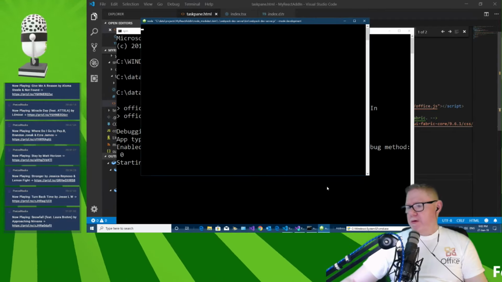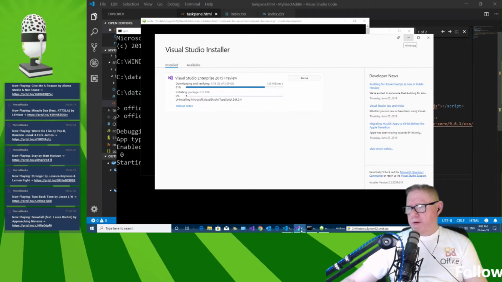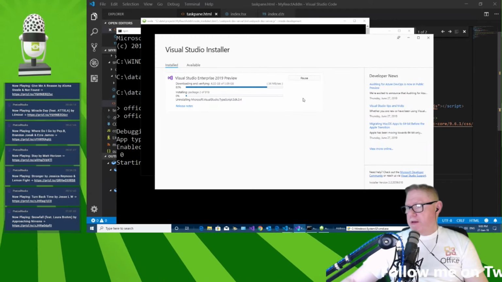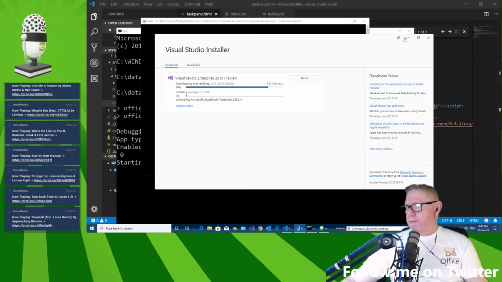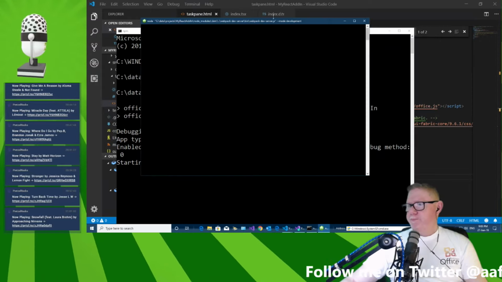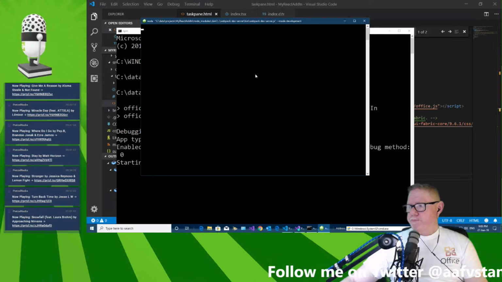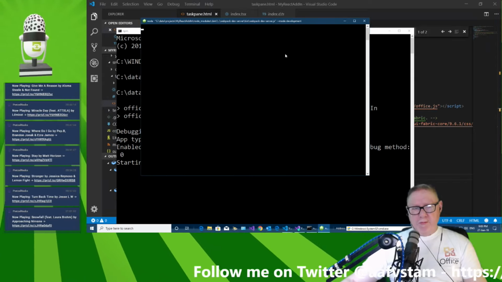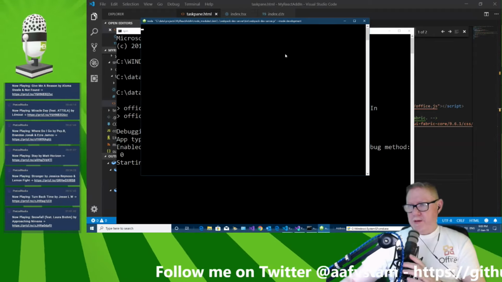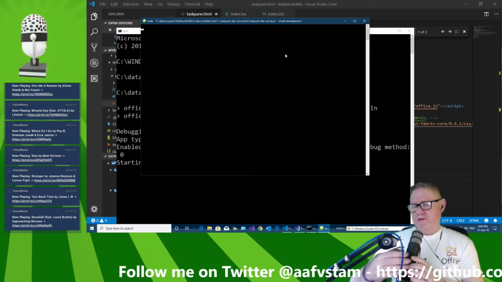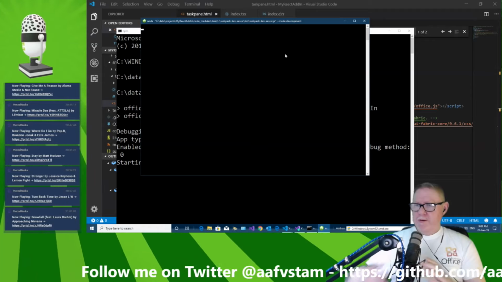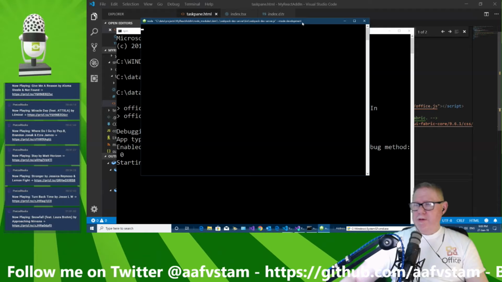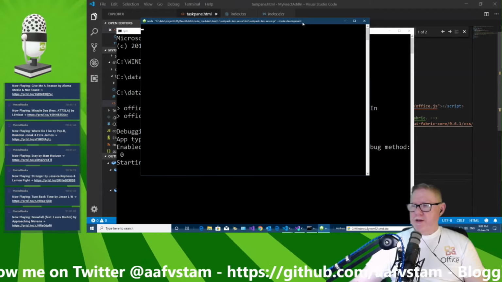A little bit slow because I'm installing Visual Studio 2019 Preview 3, I think, in the background. Not sure why this needs to take so long, because my monster machine should be able to. Oh, this is obviously a VM, so maybe I need to put some more power in there.